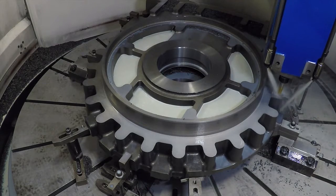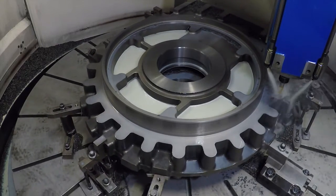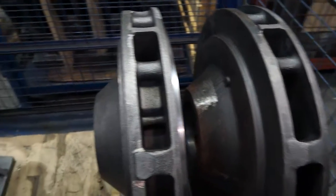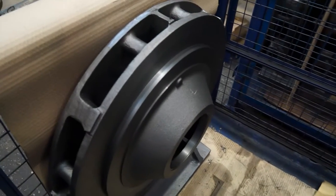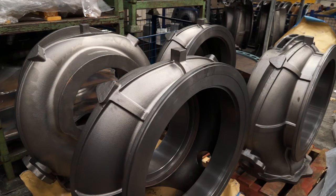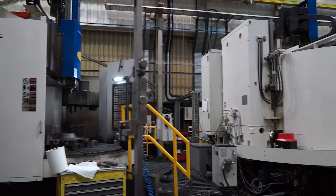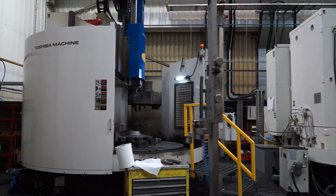With an investment at a level like this you must have had some work that came in that you needed to fulfil. Work has been coming in and our customers have been getting busier, so we've increased our capacity to meet their demands, but also looking for new markets at all times. And with the fact that the latest two machines have mill drill, puts you in a different market? Hopefully it gives us a little bit more edge from just a turning aspect.